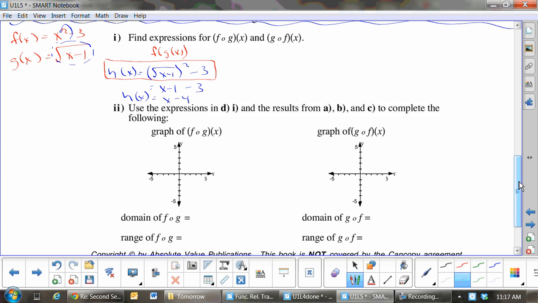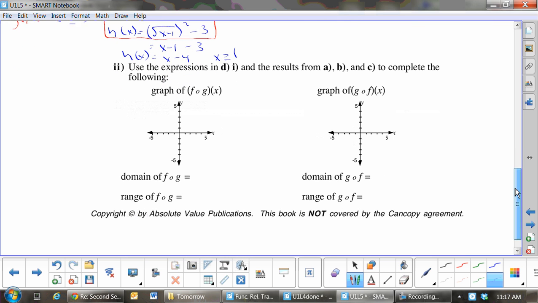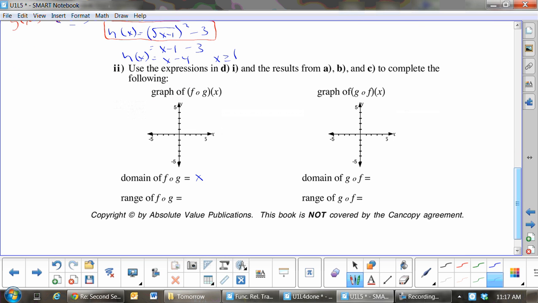So x minus 1 has to be greater than or equal to 0. So x has to be greater than or equal to 1. Okay? So we can write that down here: x is greater than or equal to 1. They give us the domain, right? And you're going to look at this and go, wait, x minus 4 can be anything, right? Because we have to look right there.